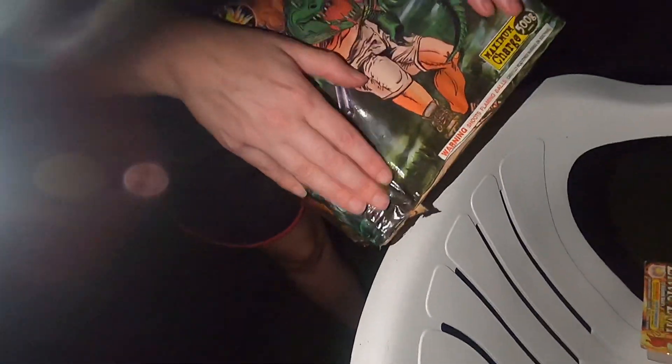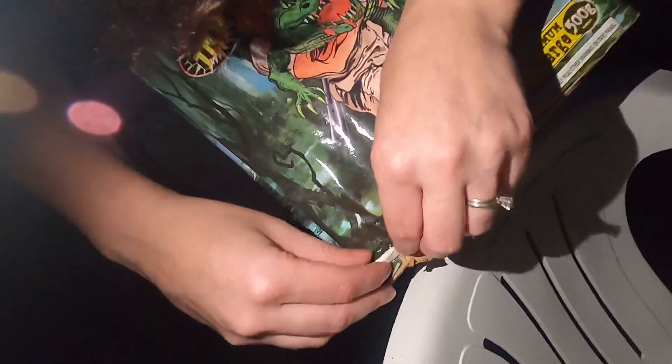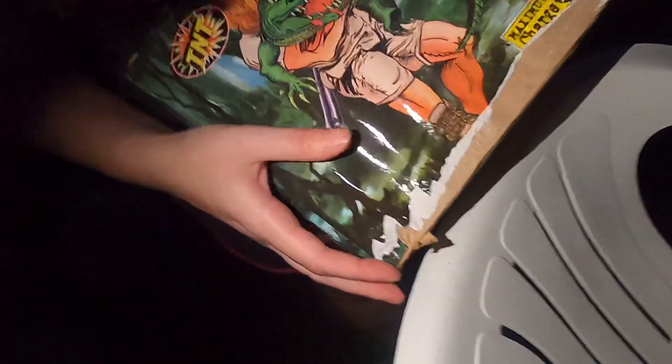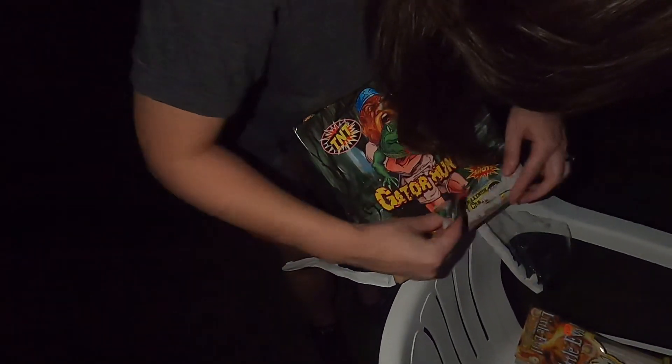That expired in 2012 — fresh my butt! He gave us expired junk with no fuse. I wonder if we can peel this off. What if we just dump a little gas on it? Hey, that looks like a fuse right there — nope, ain't no fuse there. What a piece of junk, man. Y'all gonna have to bear with us. So we had to deconstruct our firework — I hope none of this tape and cellophane was important.